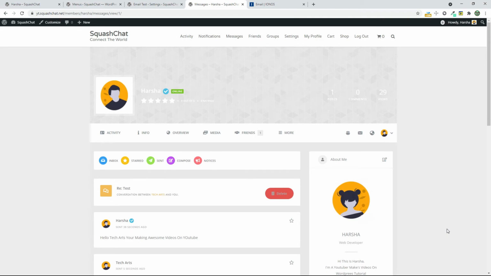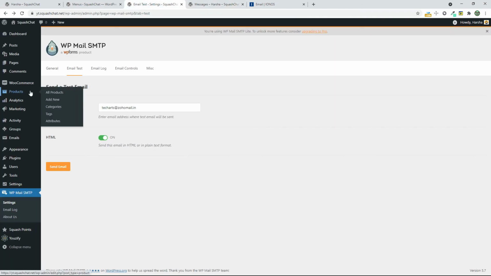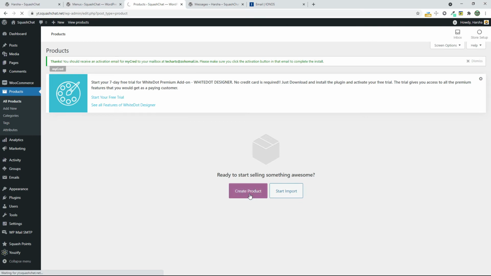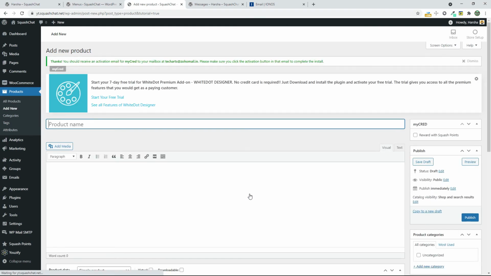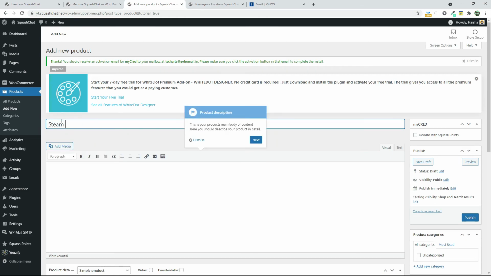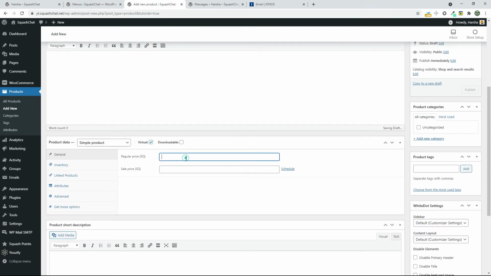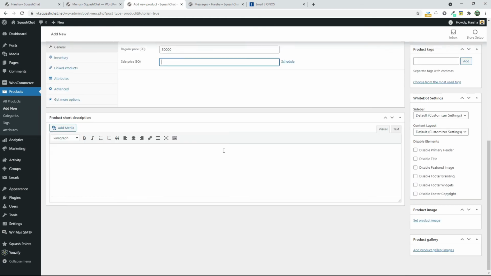Sorry, I forgot to show you one thing, adding the product, the main thing. If you want to reward your users with something like a Steam gift card or Paytm Cash, you can give them a $5 one, priced as virtual at 50,000 smash points.